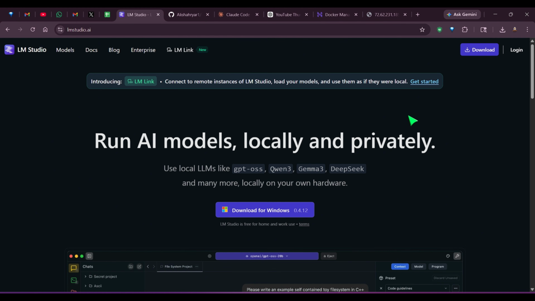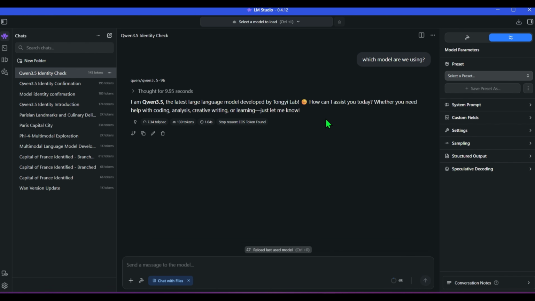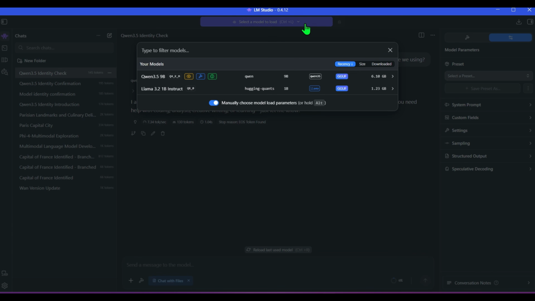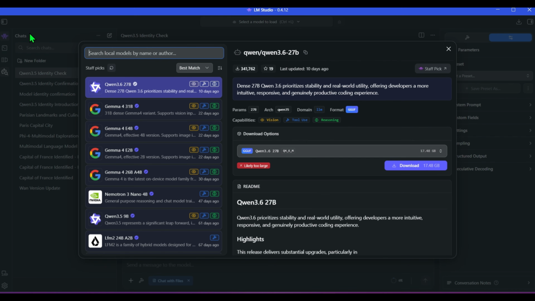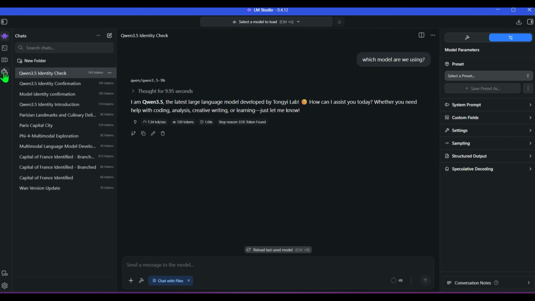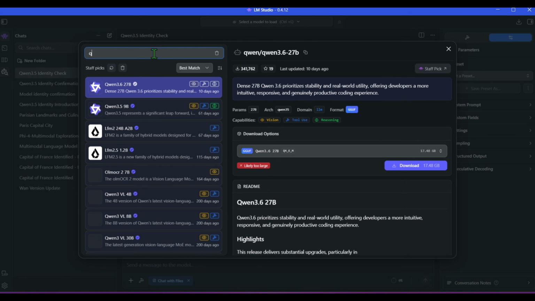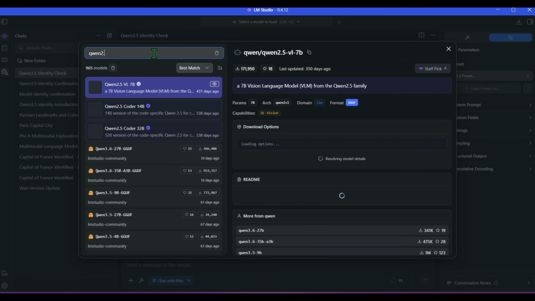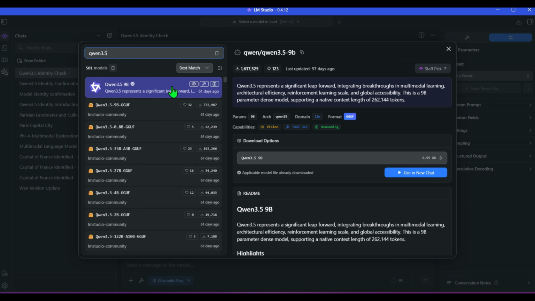First and foremost, you need to go to lmstudio.ai and download this for Windows, Mac, and Linux, same as usual. We have the instructions somewhere. I downloaded this for Windows, and then I'm going to open up LM Studio. I'm particularly interested in a model known as Qwen 3.5 because that seemed to fit my device. So I go to the model selector here, and you can download models. Go to this button, model search, and look for the models that we want. I'm looking for Qwen 3.5, and this was the model that I downloaded.